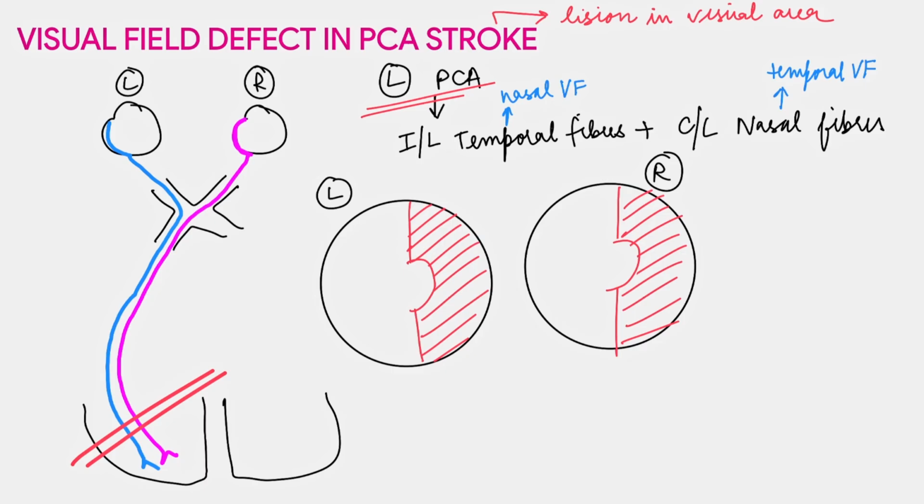If I have to name this, I would call this contralateral. Why contralateral? Because when you compare it to the side of the lesion, the visual defect is on the other side. So if the lesion here is on the left side, the visual field defect is towards the right side, the opposite side. Hence we call it contralateral, homonymous, because there's a similar visual field defect in both eyes, hemianopia, because half of the visual field is lost. Contralateral homonymous hemianopia with macular sparing.